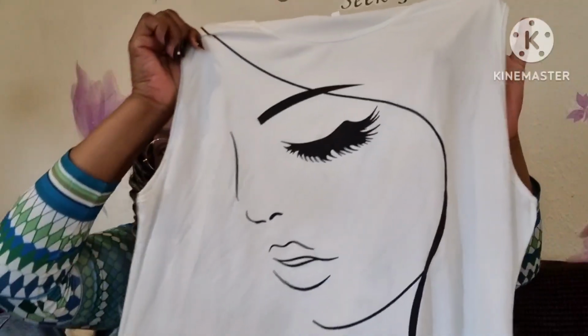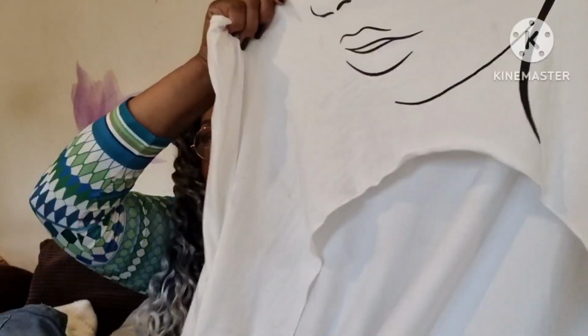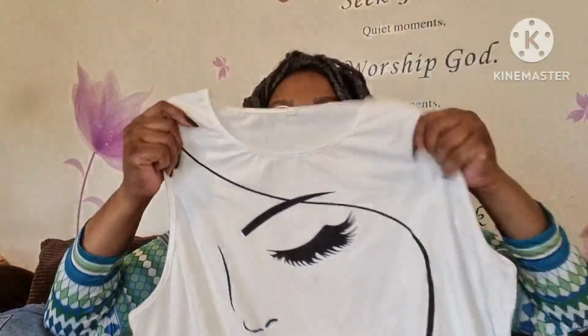All right, and the last thing, it's this nice long top. There's the print of the face. Can you see it? It's lovely. And it's short at the front, and then the back is long. Do you get me? And this was in a 3XL. No sleeves or anything. It feels so lovely and soft. They had this in black with the face, the white print, and they also had it in a blue.